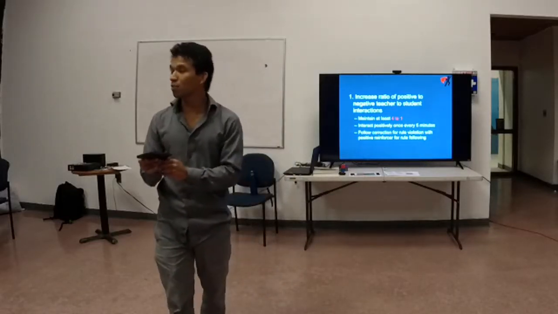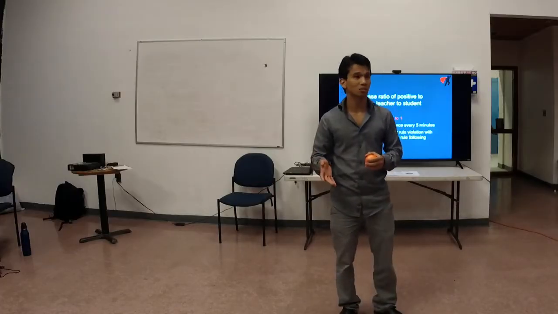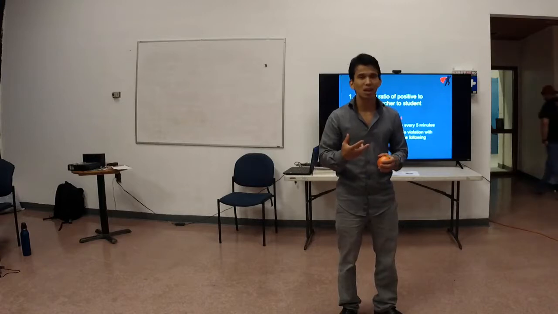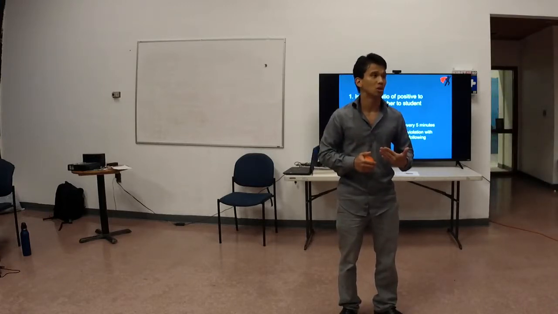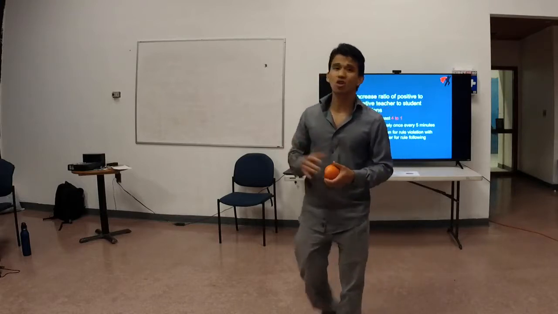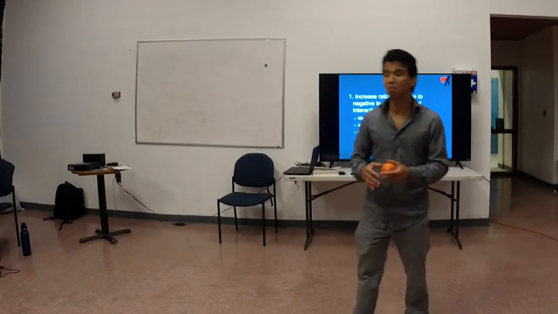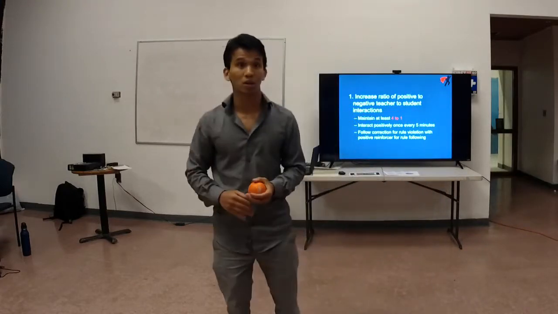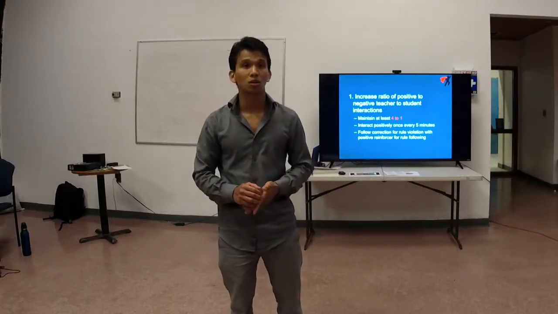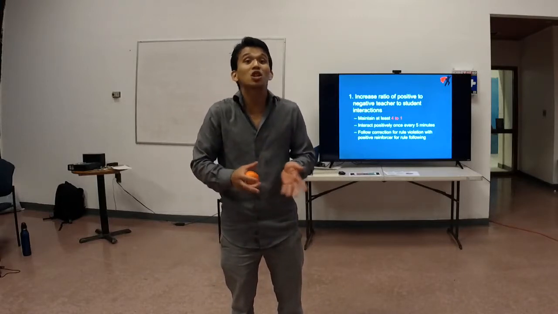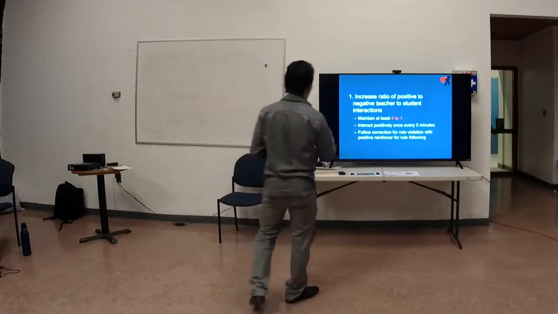We should have an interaction with each kid almost every 5 minutes. I know that sounds like it's not possible, but it actually is pretty easy to do. Interaction with your kid every 5 minutes in a contact setting can be something as simple as checking their work while they're doing the work. You go over their shoulder, you acknowledge them. Even just acknowledging them is considered a positive interaction.